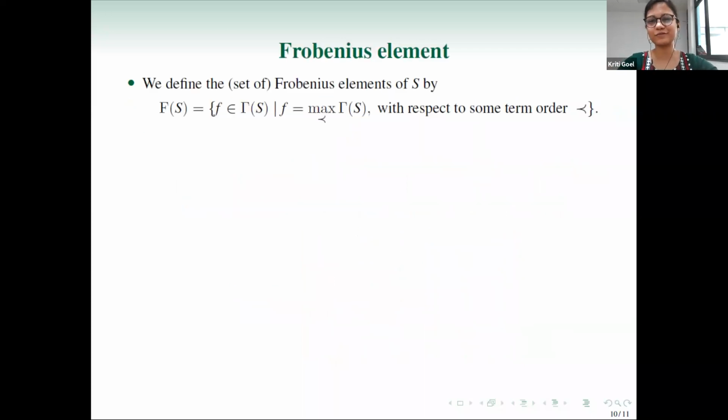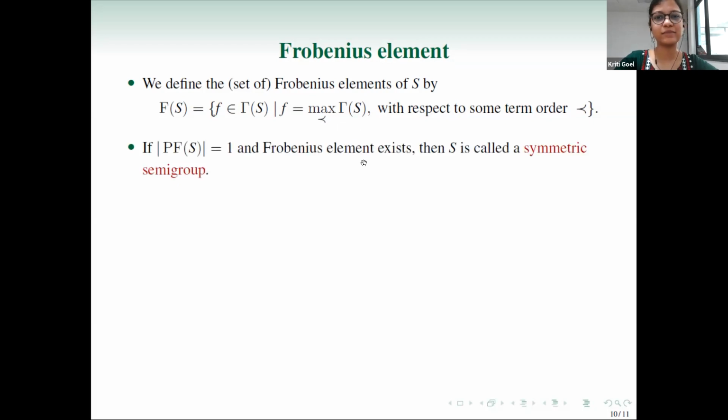So let's quickly look at the Frobenius elements, because even they have an interesting story over high-dimensional spaces. First of all, over the set of natural numbers, we had a very unique Frobenius element, and its existence was also guaranteed because of the complement set being finite. And all of this setup shatters when we look at high-dimensional spaces. So the way we define Frobenius elements, which is kind of a set to begin with, is the following. Of course, we pick elements from the gap set which we define, and now they should satisfy the property that with respect to some term order, F should be a maximum element over our gap set.